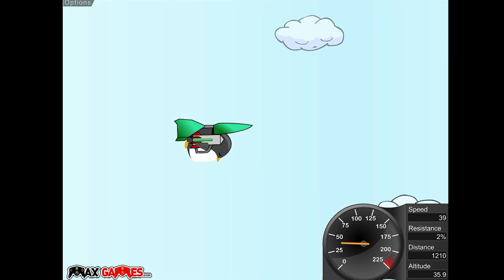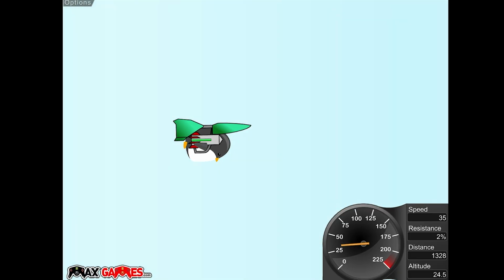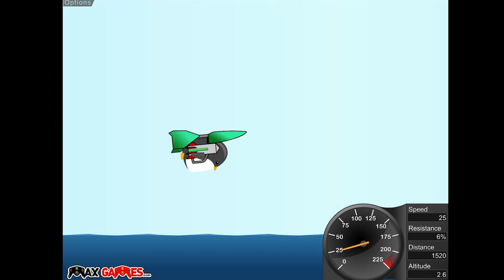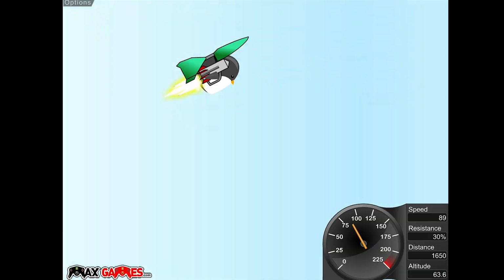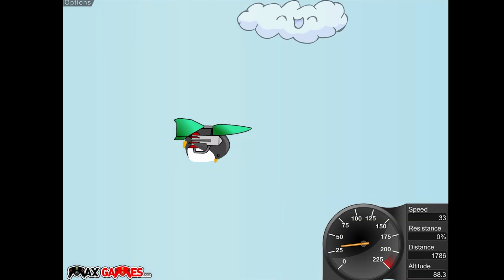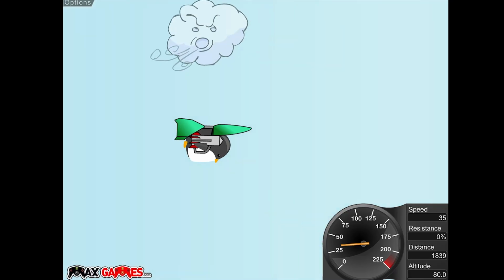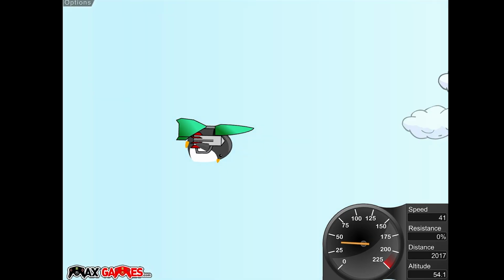I think that's pretty doable. We've got to have been going for about 20 seconds. We still got the full rocket. Only 2% air resistance at this angle as well, so I think we're doing pretty well. Still the speed of 30 miles an hour. But we're dropping very fast, so let's boost here. And let's sort of angle down a little bit and glide. We got good distance. We got good altitude. I think we're for sure on about 30 seconds right now. So I think we're getting the time one.